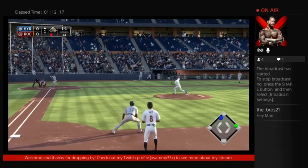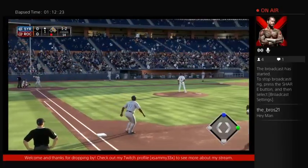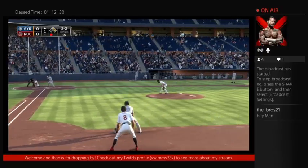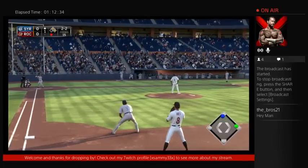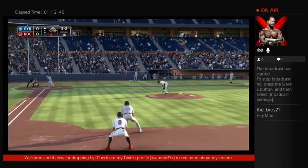Ready now on 1-1. There's a swing and a ball lifted to left, but back in the seats, out of play. It's 1-2. Here's the 1-2. Tries to get him to chase the curveball away. Sorry, another month in the season, try to get 100 hits. Seems like he's missed his spots a few times here already. Yeah, he hasn't been overly sharp, that's for sure.